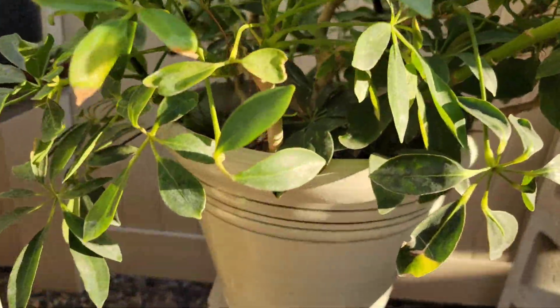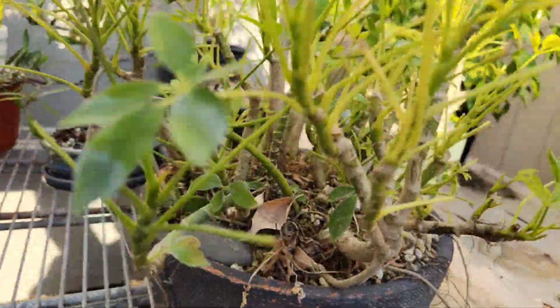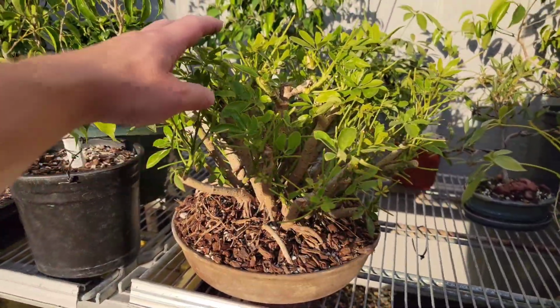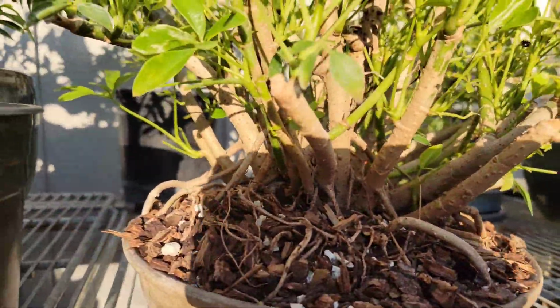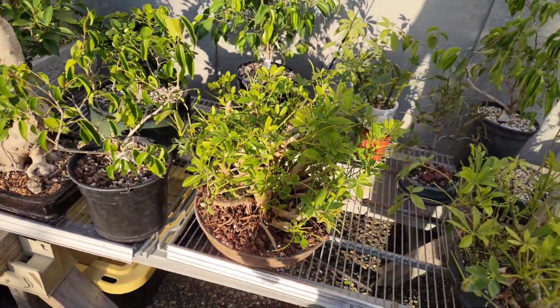It's a big old Schefflera group that I put together a couple years ago. Not much to talk about there. Another Schefflera, sort of clump style. Here's one I did a video on maybe a month or two ago. It's doing well. I defoliated it recently.